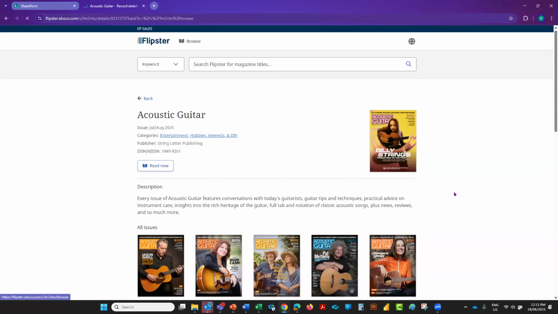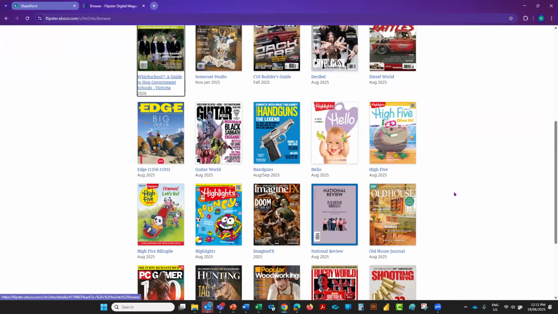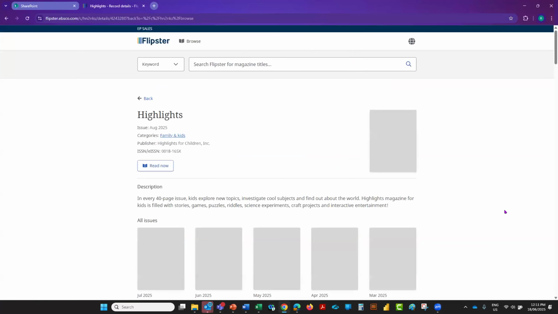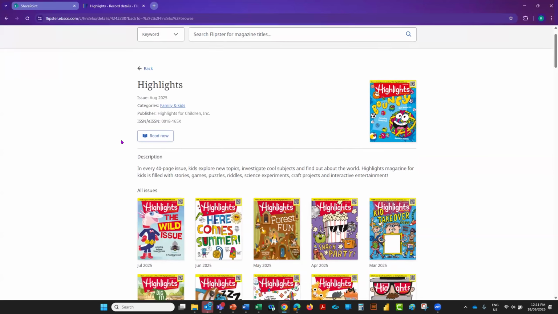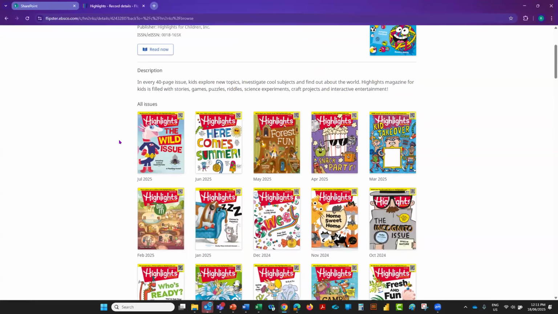And of course, the titles that you see will be the titles that your library subscribes to. And so let's say you've got young students who are interested in Highlights magazine. And again, when I click on that, I can see the most recent issue, I can see the category, a description, and previous issues.